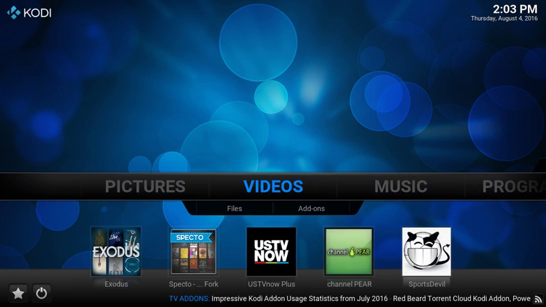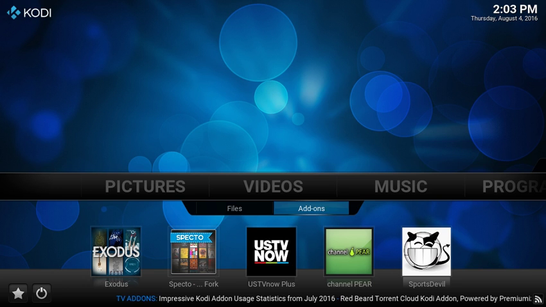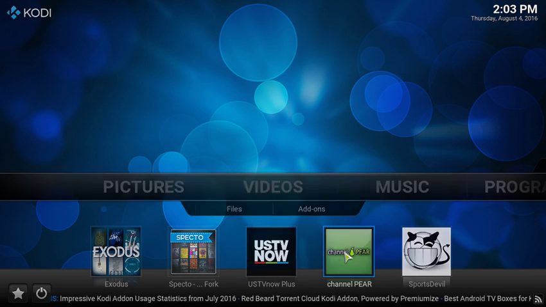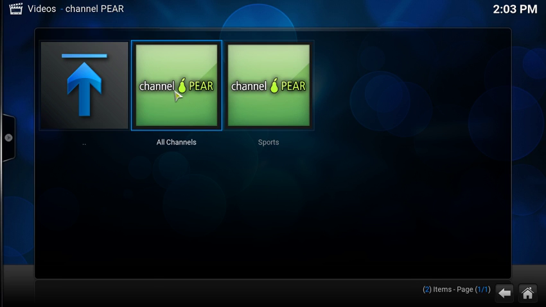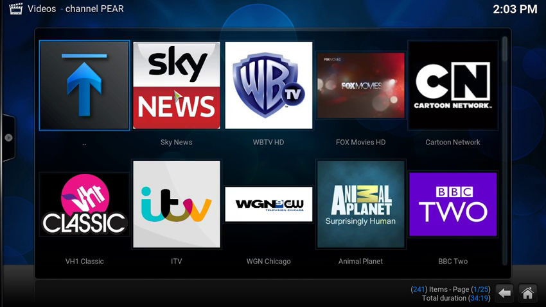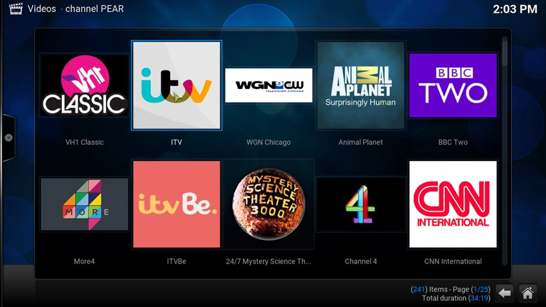So we're going to go out of that, and we're going to go over to Channel Pair. Channel Pair gives you what we call all of the cable type stations, and a lot more, because you're also going to get programming and TV stations from literally all over the planet, from Canada and Great Britain.